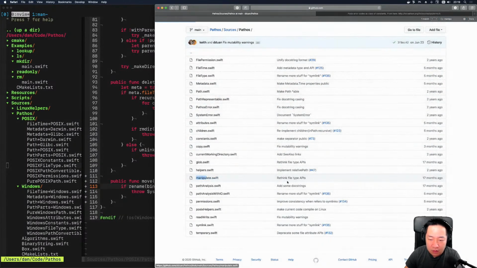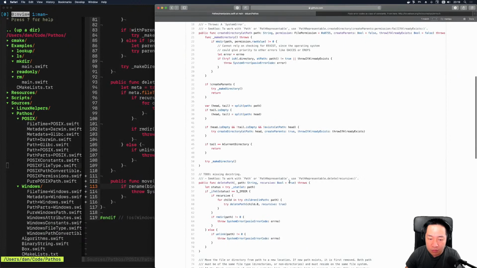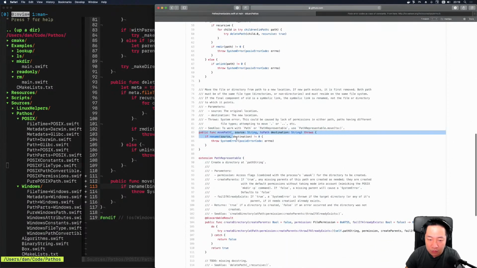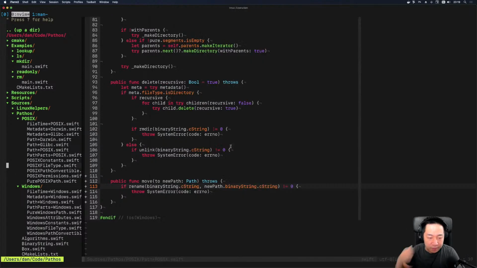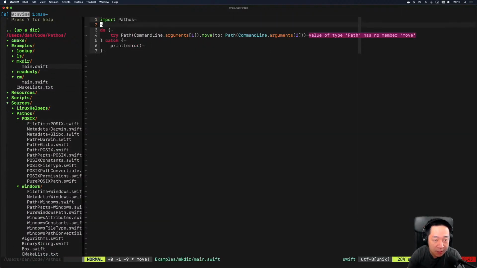There should be a move somewhere. Move. Yeah, it's the same implementation. Okay, interesting. And let's take a look at our sample app again. We move the first argument to the second argument. Looks okay.